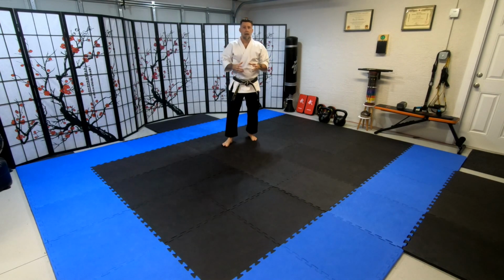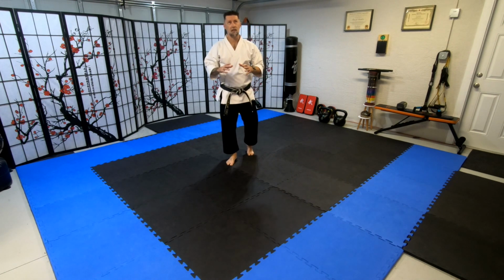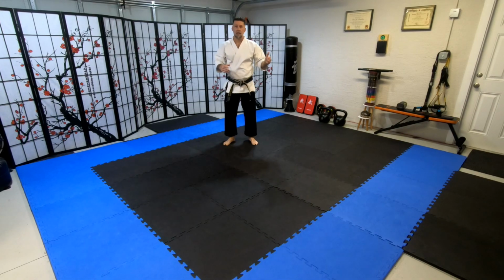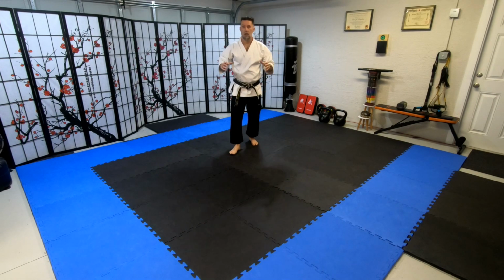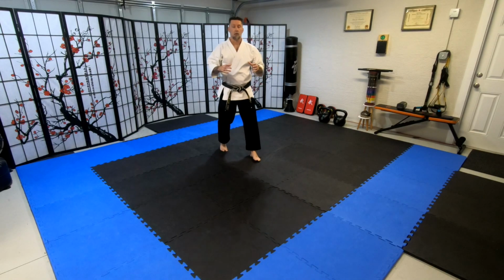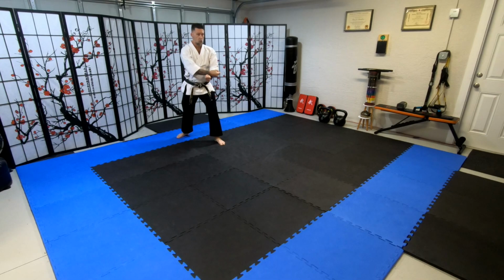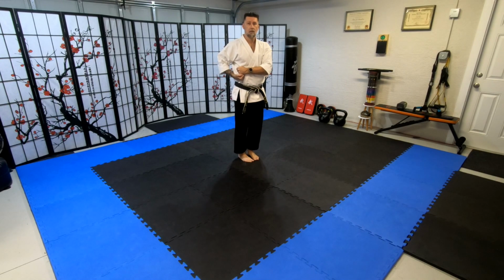Whenever we go through a tabata with kata, you only want to do, I would say, a minimum of 2, maximum of 5 techniques, all right, for the 30-second interval that we're actually doing the tabata, okay? That's what we're doing here. So we're starting here. This would be 1, 2, 3, stop. All right.